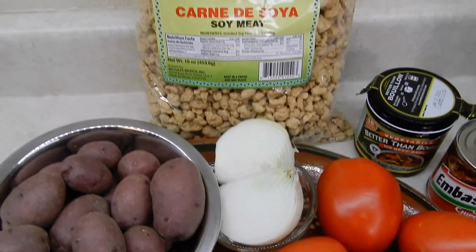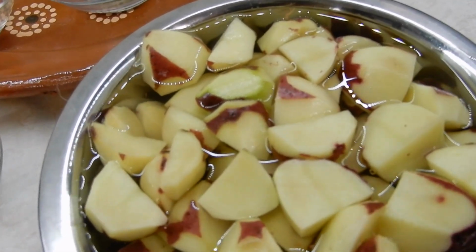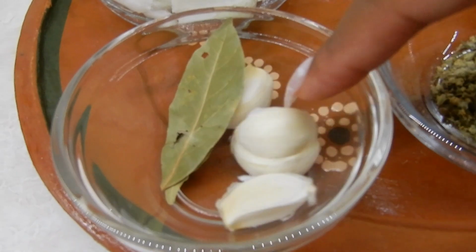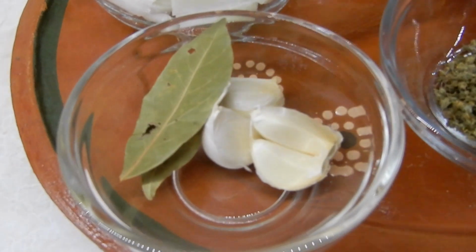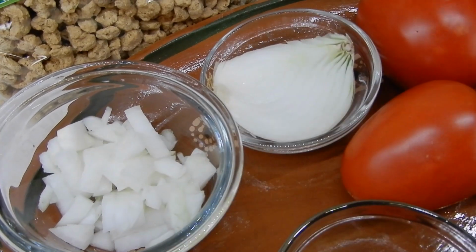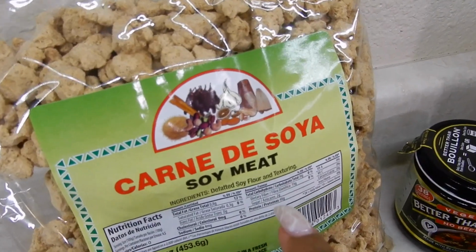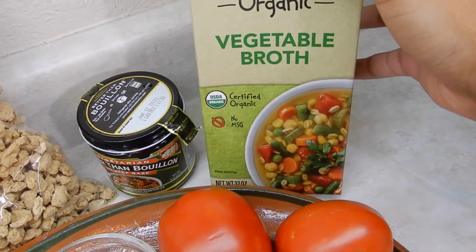Enough of me talking. Let's go ahead and dive right into the recipe. Here are my ingredients. My potatoes, I have peeled and diced them, and I have them sitting in water so they don't change color. I have 2 chipotle peppers, a couple of cloves of garlic. I like a lot of garlic, so I added a little bit more, probably 2 standard. A couple bay leaves, oregano, about a tablespoon of cumin, 4 roma tomatoes. Make sure they're washed. About a half an onion. I split that in half, diced one half of it, and left the other one just a wedge. I have my carne de soya, aka soy meat, better than bouillon no beef base, regular vegetable broth.